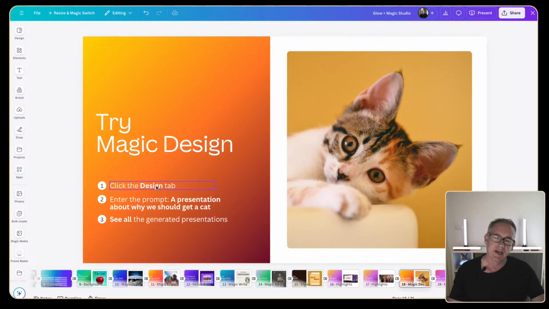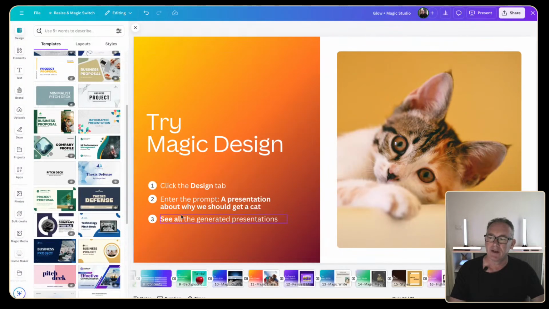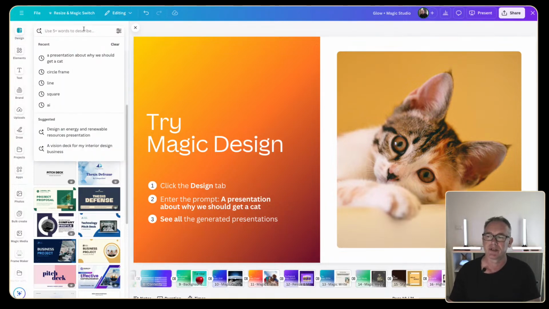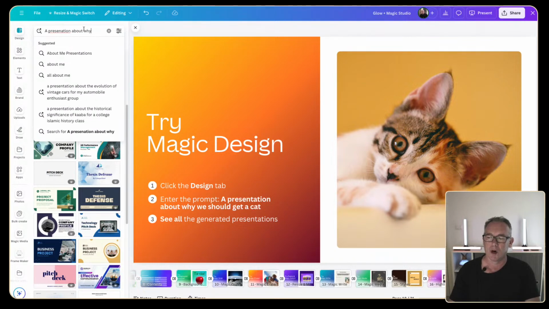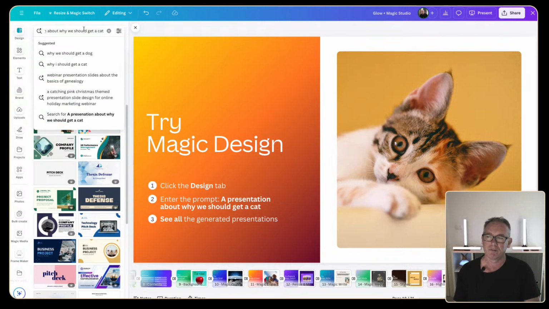What's this telling us? So if you click the Design tab up here in the left, they're saying enter a prompt. Now that got me a little confused because I think of prompt engineering, but it's really just a search term. So we'll say a presentation about why we should get a cat. If you think about that, it's a presentation we're looking for.